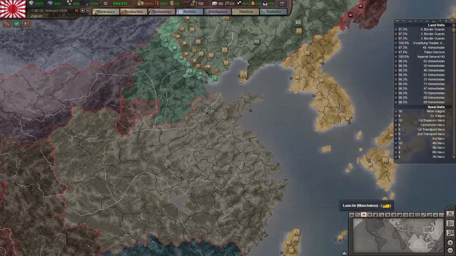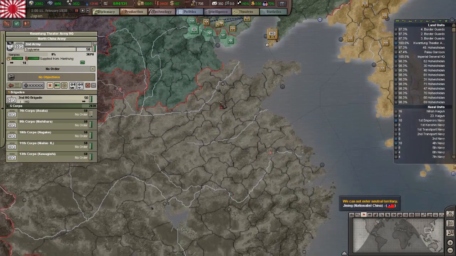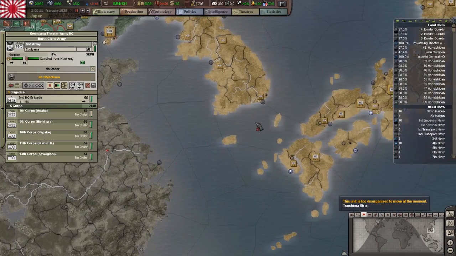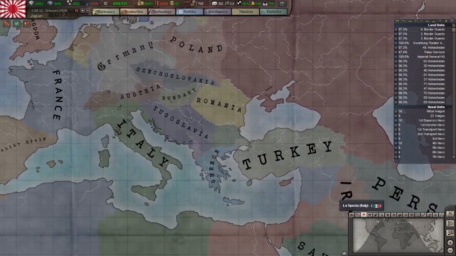Even so, we can attack while we build stuff. Because I know I can conquer this with this full army here. I'm pretty sure we can conquer this area at least. We won't be able to go much further. I'm gonna have to continue building forces.